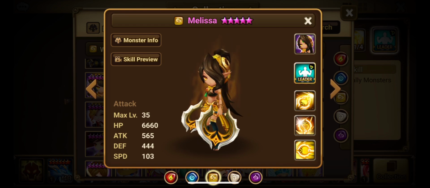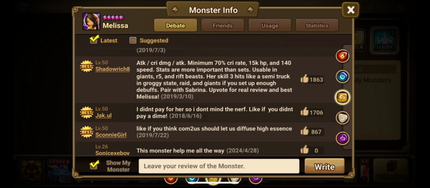But let's take a look at the monster info. Okay, so the first review that we're taking a look at is from Shadow Rich 8. Attack, crit damage, attack, minimum 70% crit rate, 15,000 HP, and 140 speed. Stats are more important than sets. Usable in Giants, R5, and Rift Beast. Her skills, 3 hits like a semi-truck in Groggy State Raid, and Giants if you stack enough debuffs.